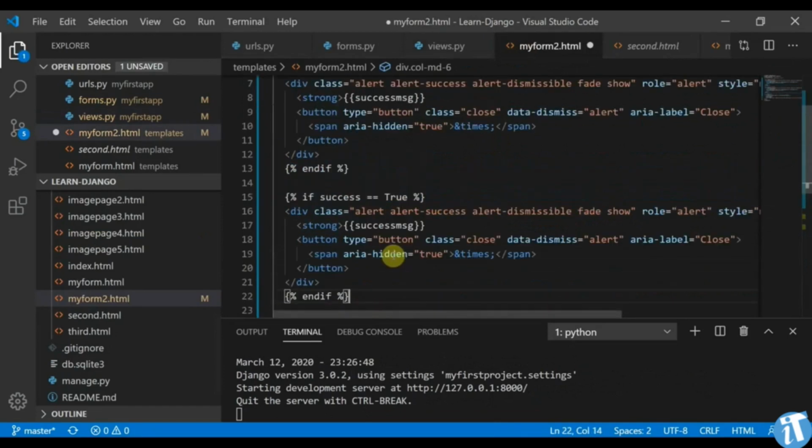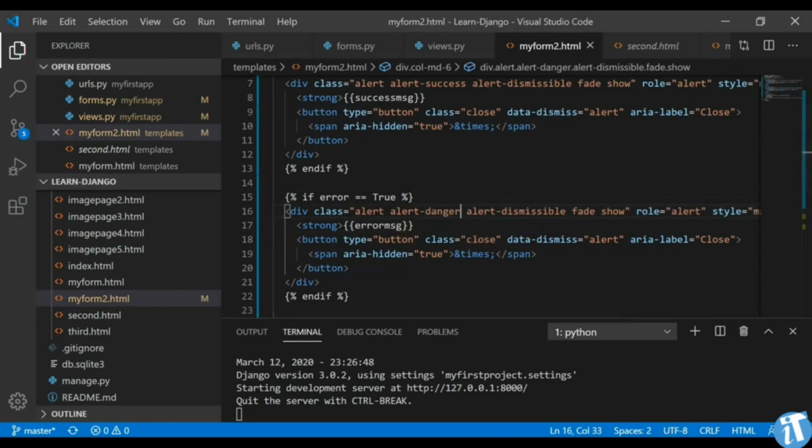That would be if error is true, and then I would show an error message, and this should be my danger class. So I hope now you have a clear idea what's happening.